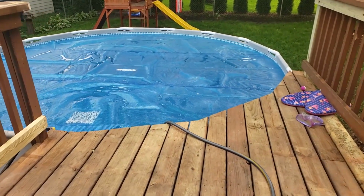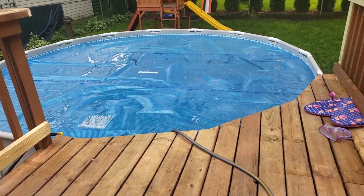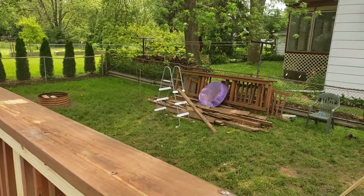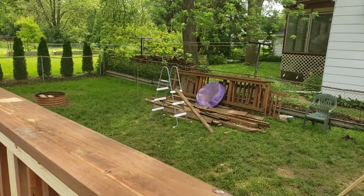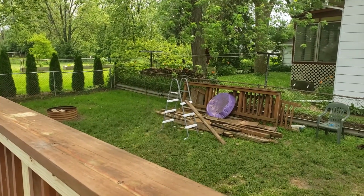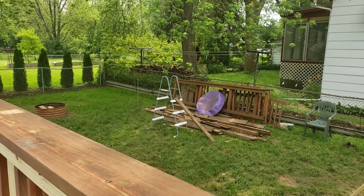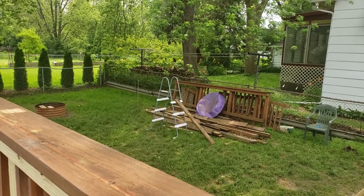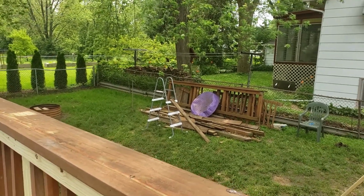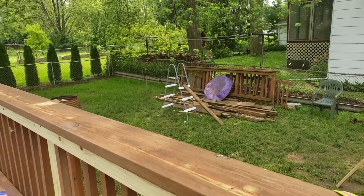Now the wife can sit on the edge, the girls can jump in. I have to figure out what to do about a ladder. That one, I was just gonna take the one side off and make a bracket, but it's too low. The deck is higher than where the one side ends. So we're gonna have to maybe buy something or just have it crooked. I don't know yet, we'll figure it out.